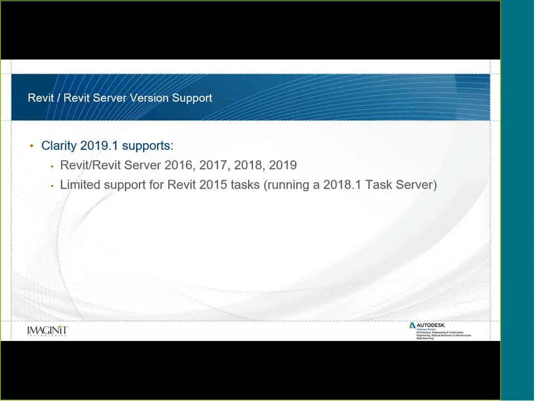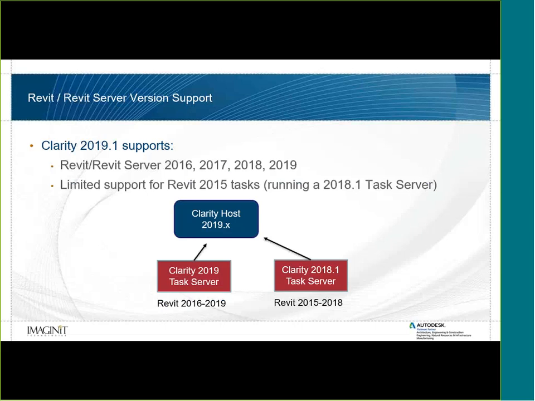And there's some monkeying around that we have to do for that to be able to get some different types of task servers going in for that. But suffice it to say, if you need to be using Clarity ODP for any number of things, we can support all the way back to 2015, whatever you need for your environment.